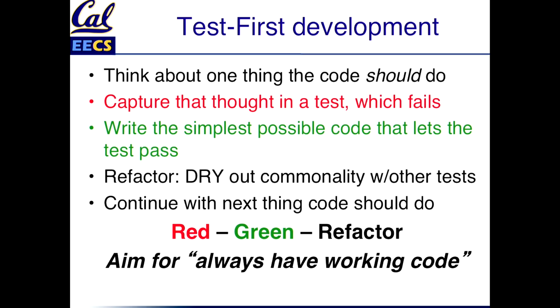So your goal is to always have working code. Whenever you write a new test, it's going to fail. That's an unstable situation that you want to get away from. You want to get back to green. So that's why the simplest possible code that makes it pass, that's the path of least resistance, right? You have a separate opportunity to beautify or refactor the code, but the most important thing is don't get too far away from stuff that works. If it's not broke, don't fix it.